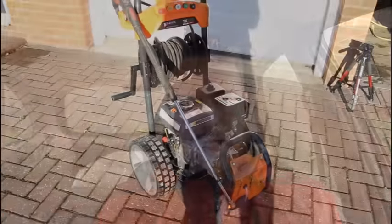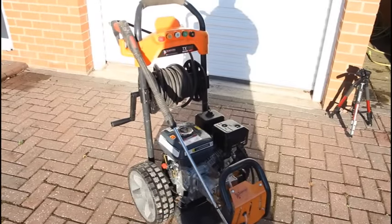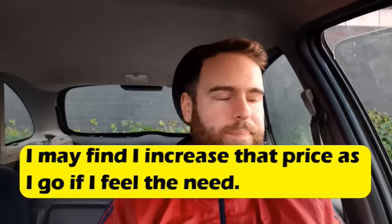You've got to weigh up basically what the customer's asking you to do. To do a driveway obviously costs you money — it's about £5.15 per bag of kiln dried sand. It depends on the size of the drive and how many bags you need, and obviously the fuel and oil of the jet wash. It tends to be around £10 per driveway on the jet washer, then you've obviously got your wear and tear. But that's all within the price of that £2.50 on average that I charge, so I hope that's answered your question.